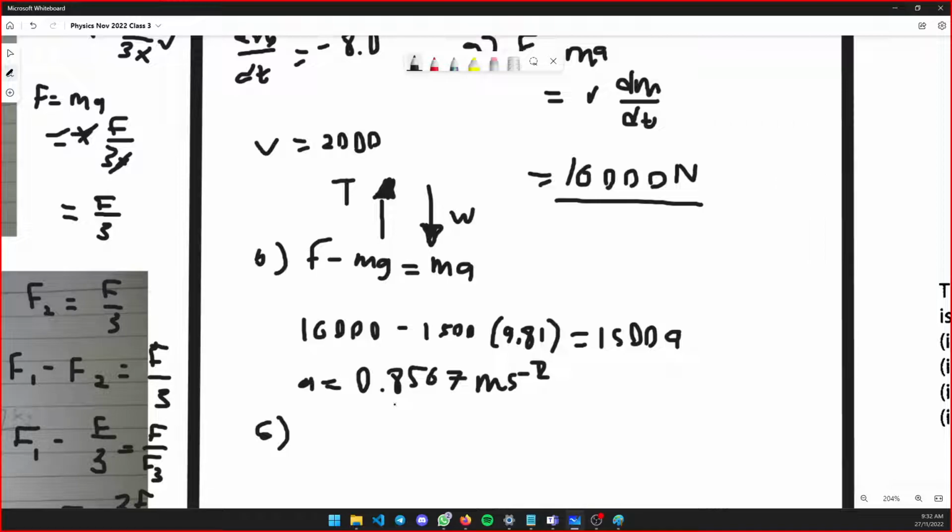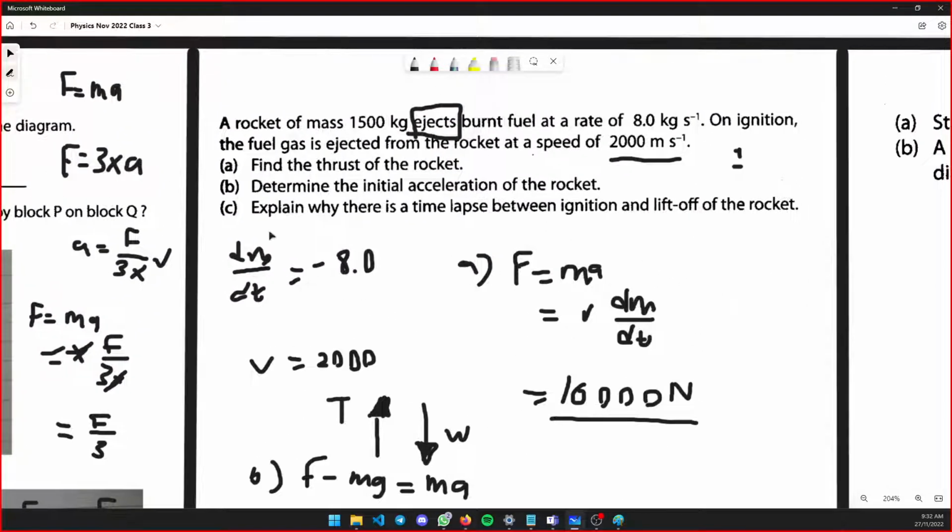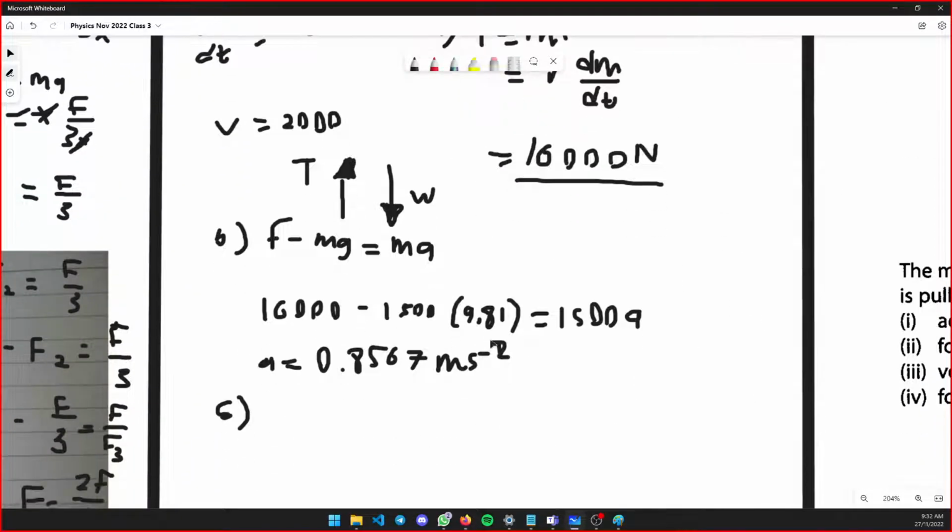Okay. So you see here, you might think this is quite slow, 0.56767, even for such a large object to go at this speed alone. And this is already accounting for gravity, so plus gravity it is going this fast, so that's actually going quite fast. Okay. So it's very slow. No, it's actually very fast.